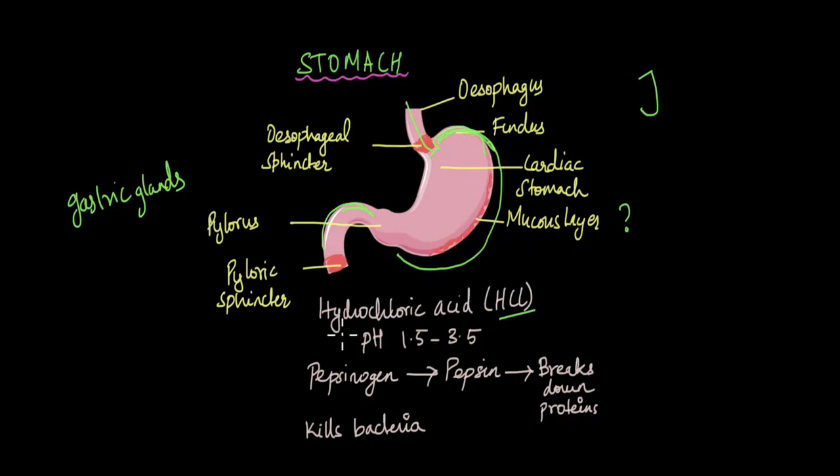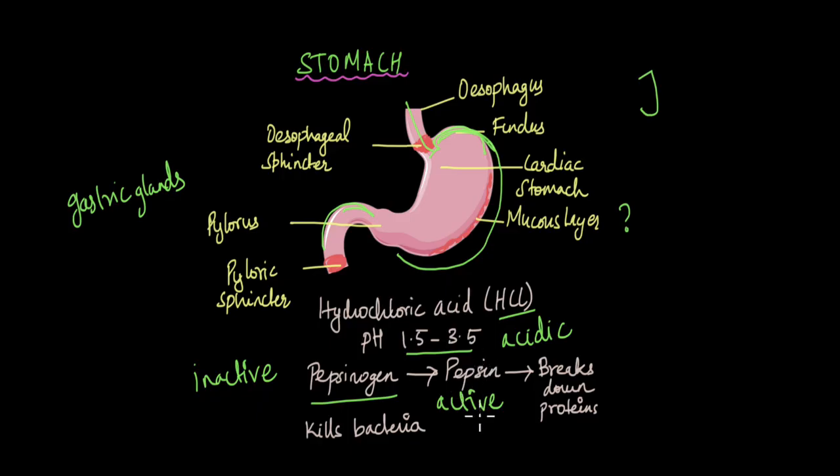But why does our stomach even produce hydrochloric acid if it's such a dangerous substance? Well, that has to do with the enzyme pepsinogen. Now, pepsinogen is an inactive enzyme. It cannot function yet. It has to be converted into its active form, which is known as pepsin. For pepsinogen to be converted to pepsin, it needs a pH of around 1.5 to 3.5. It needs an acidic environment, and that acidic environment is provided by hydrochloric acid. So in the presence of hydrochloric acid, pepsinogen is converted to pepsin.